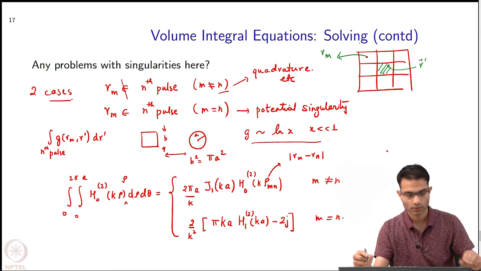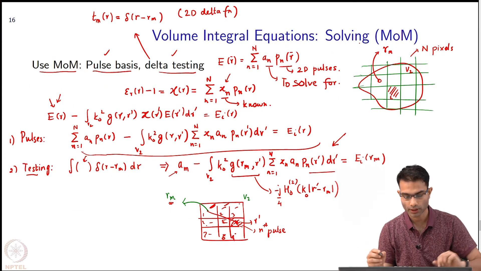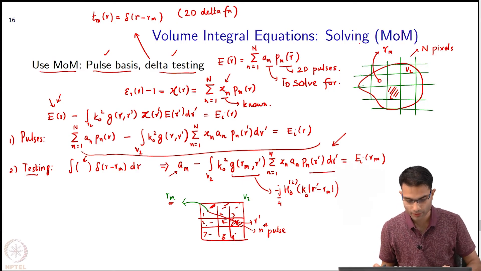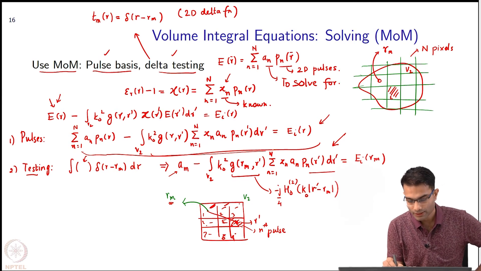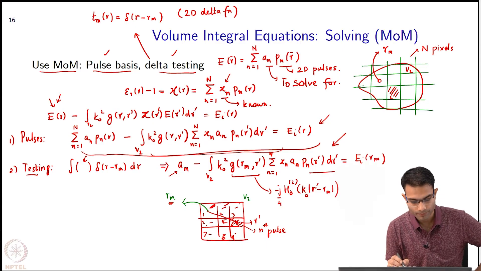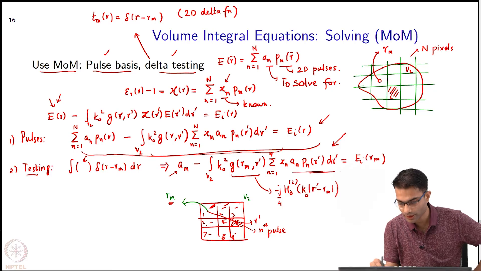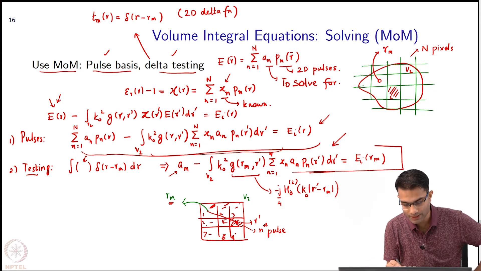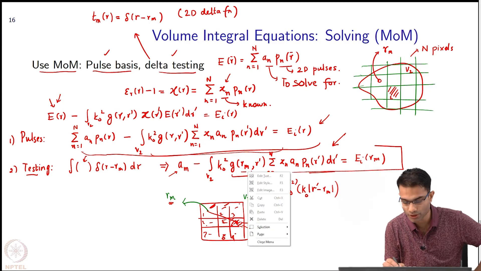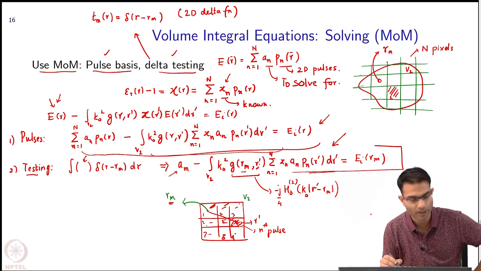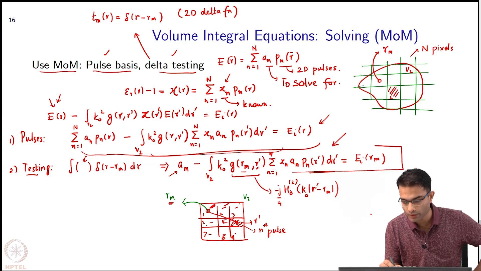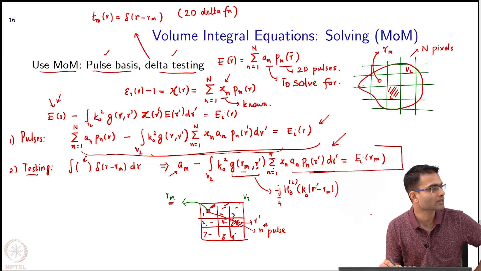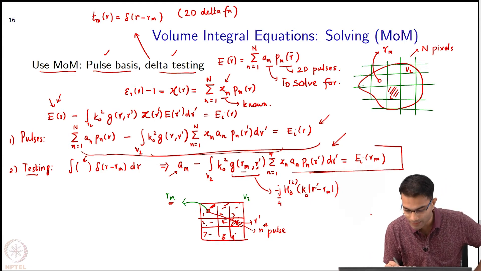So, question about the grid over here. Quick clarification about this grid. Let us look at this equation over here, and in particular we are looking at this integral. So g(r,r')—when I do the testing it becomes this expression, right? This you agree. So here in this Green's function, r_m is being held constant because the region of integration is—I mean, the variable of integration is my prime coordinate. So r_m is fixed over here, r' is allowed to run over, break up this summation for N pulses. So one pulse after the other.